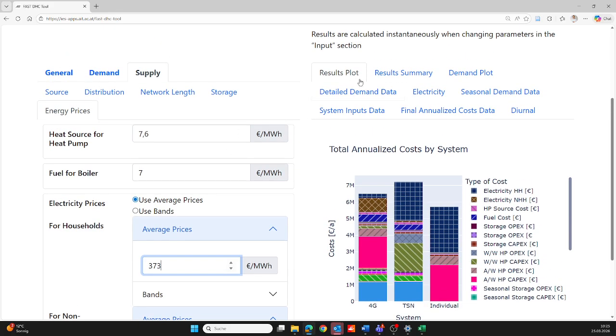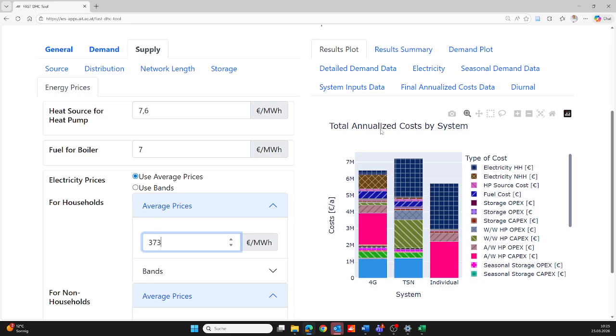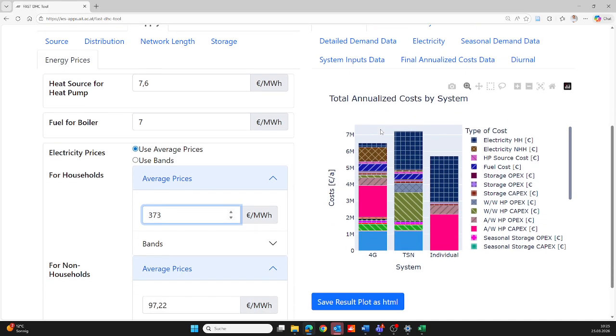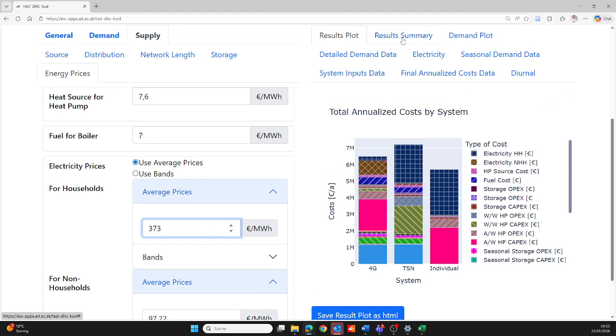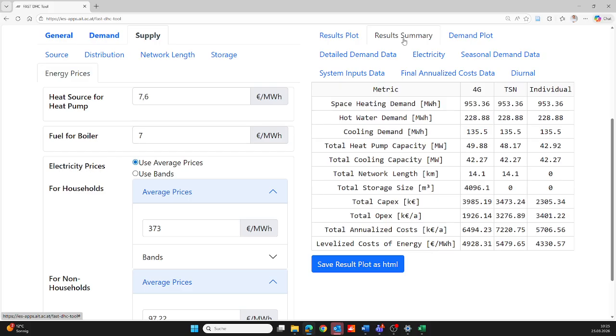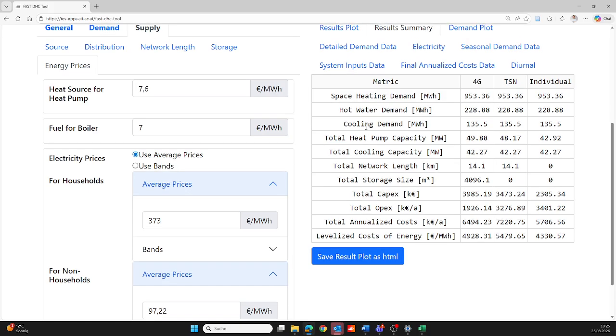And overall, we have the graphic visualization of the costs here, and we also have a results summary. We have demands for space heating, hot water, and cooling for each of the solutions.